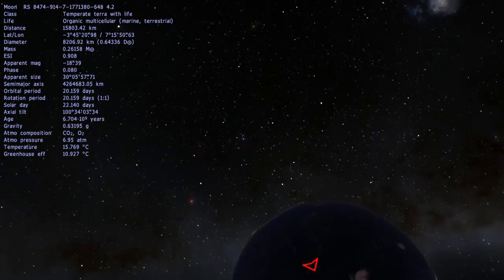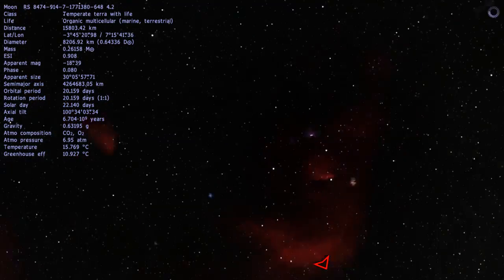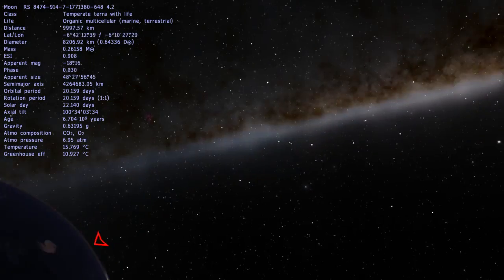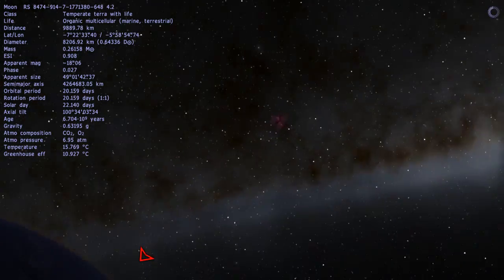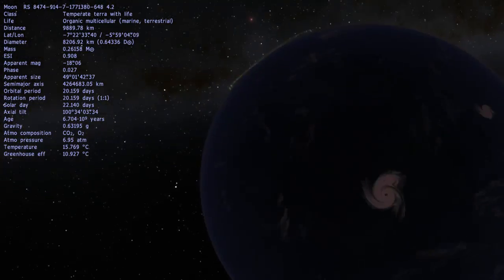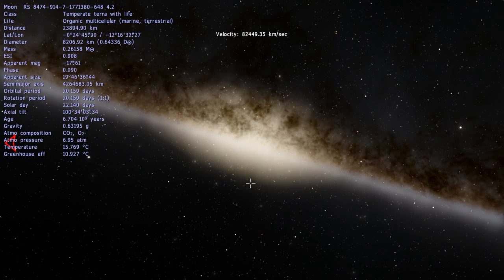We are not too far from the solar system. That is Barnard's Loop over there, and there's the Orion Nebula, Flame Nebula, etc. But we're at a completely different angle. It doesn't look right at all. And there is Carina Nebula. We were just there a little while ago. Okay.